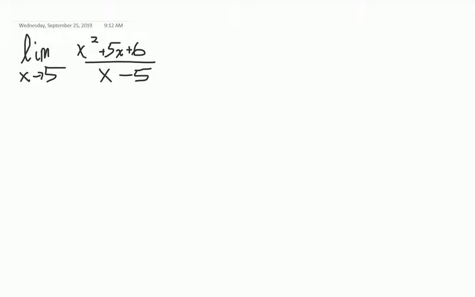So let's get started. The limit is approaching 5. And we have our function, x squared plus 5x plus 6, all divided by x minus 5. Now, one thing I will suggest is you should try to factor the top, because every now and then you'll get an example where this will factor out and one of the factors will be x minus 5 on top. And so you can cross that out with this x minus 5 on the bottom, and then it's just a really simple linear problem. But that doesn't happen very often in difficult test problems. So you need to know this algebraic approach.